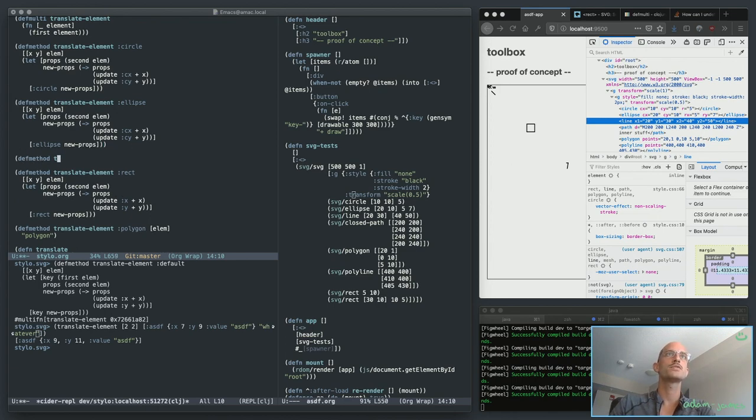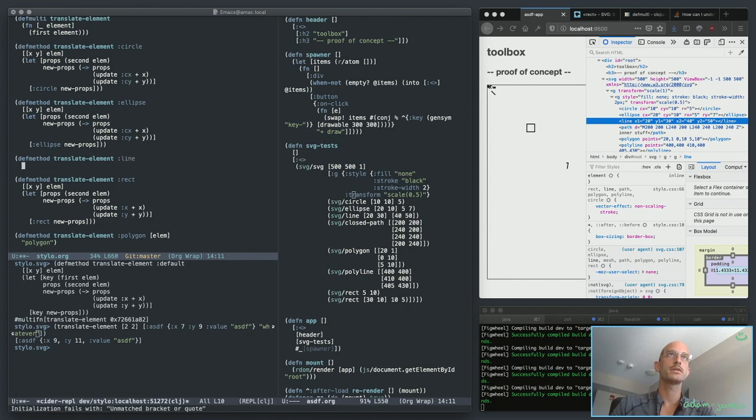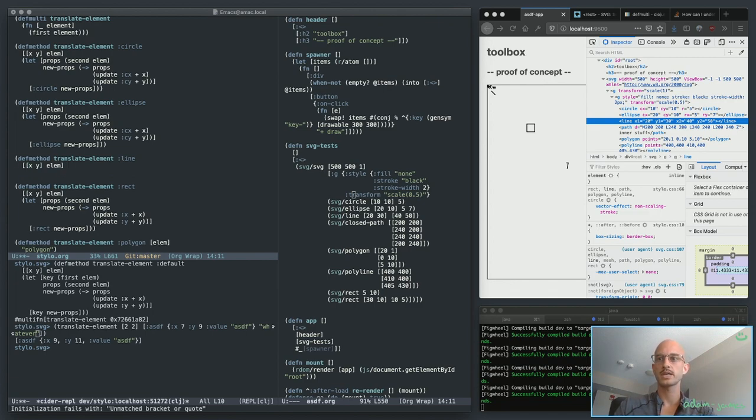Def method translate element line is going to have X, Y, translate there, element like that. Let props be the same thing there.